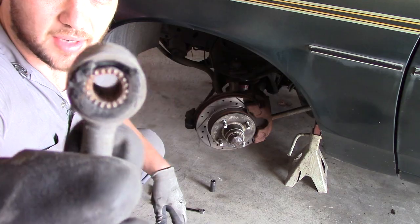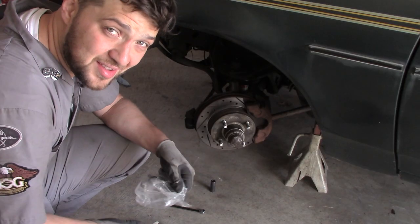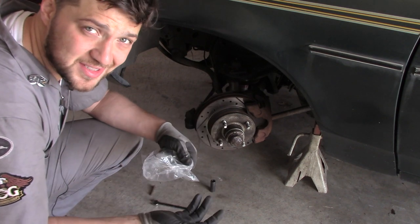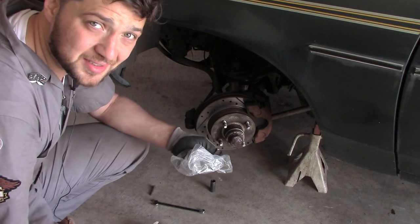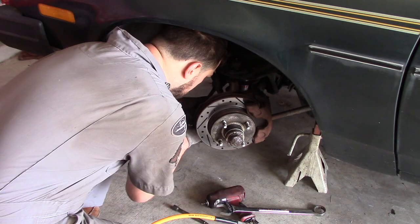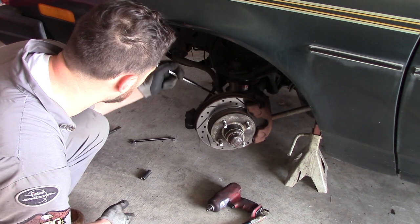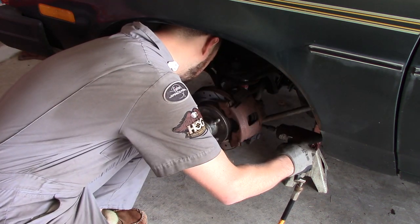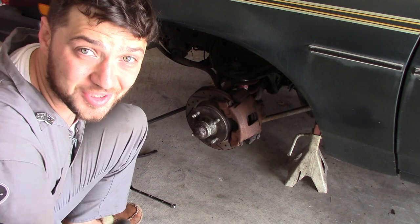Bushing is totally shot. You know, one of the things I love best about this car is it seems like no matter what you have to replace, it only takes 15 minutes. Oh man, I cannot wait to try that out on the highway.